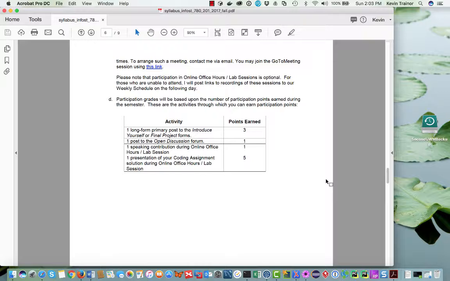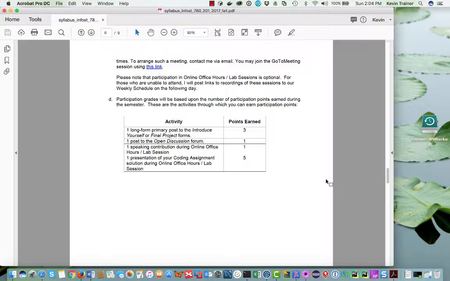If you volunteer to present your solution, which really takes some guts, especially if you're not sure you did it right, now, the good thing for me is that whether you did it right or you didn't, it's as good a teaching opportunity for me either way.